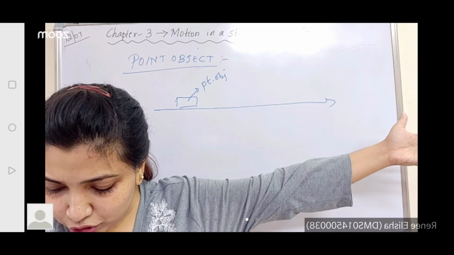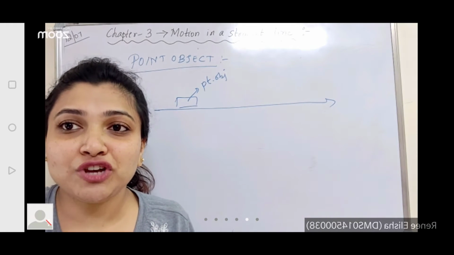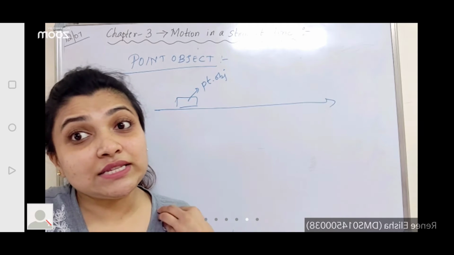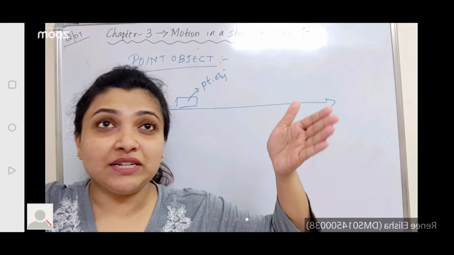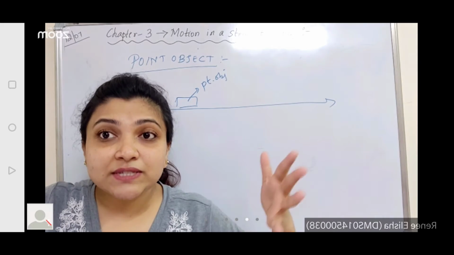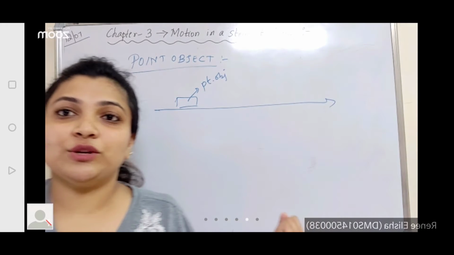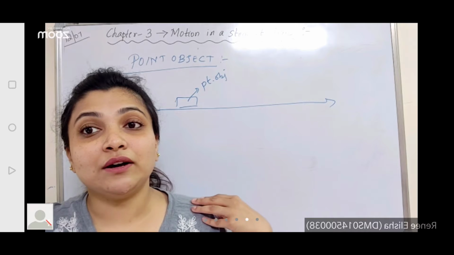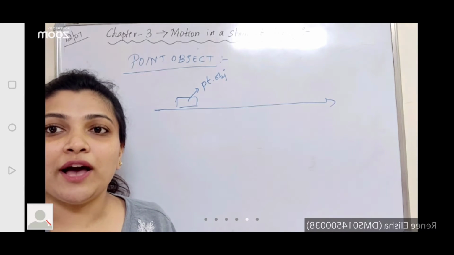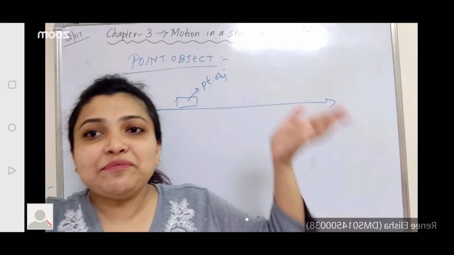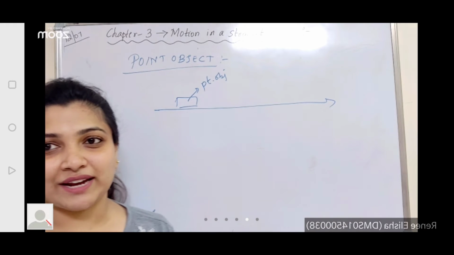So they said a monkey sitting on the top of a man cycling smoothly on a circular track. If I'm considering a circular track, of course it is much bigger, right? The person and cycle are only so big. So if I consider the size of the circle with respect to the monkey, and the person is going in a circular track cycling, definitely the track is much bigger than the monkey, right? Yes. So can I say that the monkey moving on a circular track is a point object or no? Yes, sir. Yes. Why? Because a man is cycling, and the cycle is definitely bigger than the monkey, and he is going in a circular path. So I can definitely say that the monkey is a point object on a circular path.